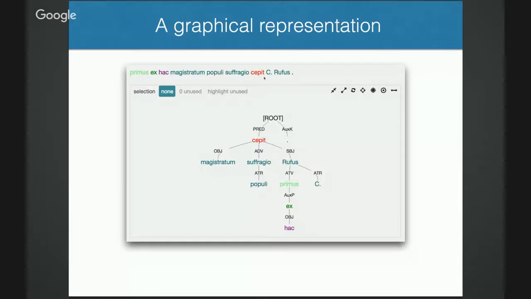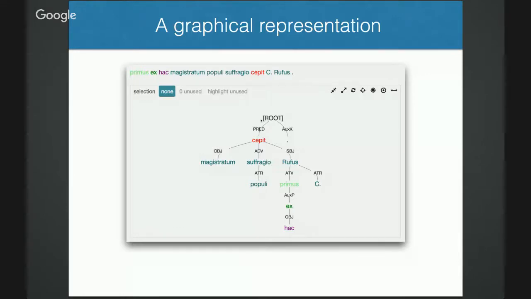A literal translation could sound: Gaius Rufus took first of this tribe, took a magistracy by vote of the people. So a better translation would be: Gaius Rufus was the first who took a magistracy by vote of the people.